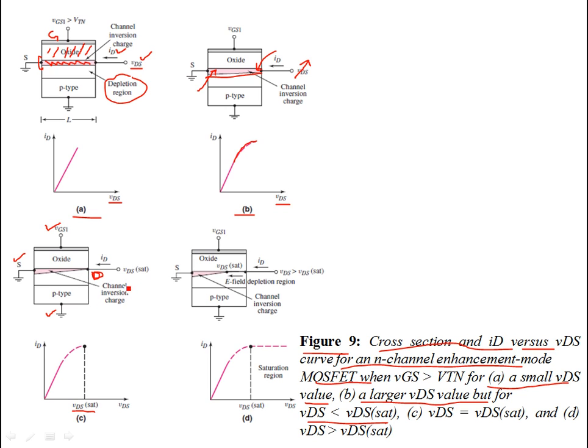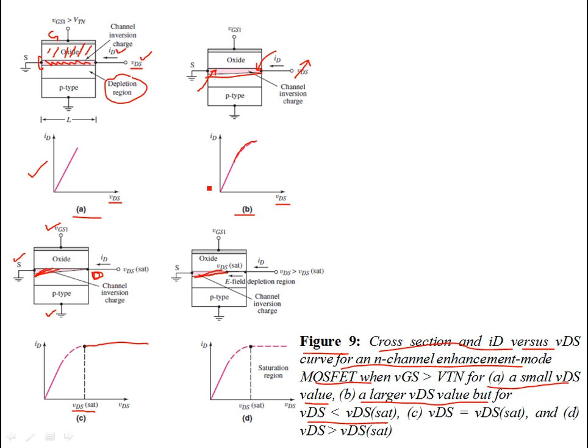So what happens if you go on increasing VDS? You will have things like this. The channel is going to decrease more and more. This is shown over here. You have this gradient like this. So it doesn't matter beyond this point. An ideal MOSFET will have a constant current like this. Because by increasing VDS, like in part A of the figure, you increase the ID, the drain to source current. That's understandable, because you have established a channel.